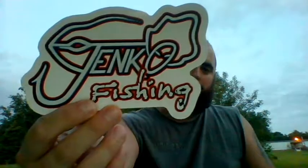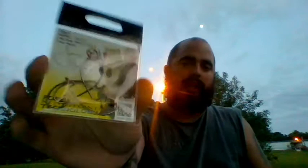So let's see what's in here. First off, a Jinko Fishing sticker. Love getting stickers. Then a Swim on Tackle Box 20% off coupon on the back, with a code to get 20% off Bomber glasses. Then a set of five 3-aught fat gap worm hooks by Daiichi. They're hooks, ain't much to show you.